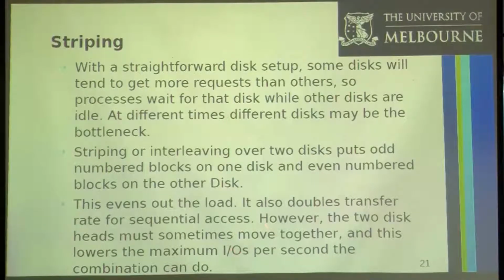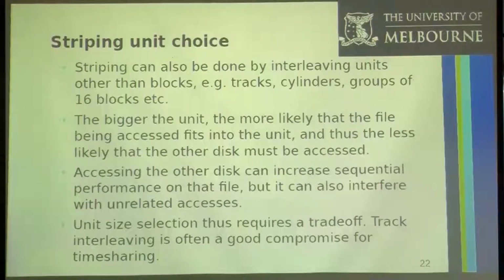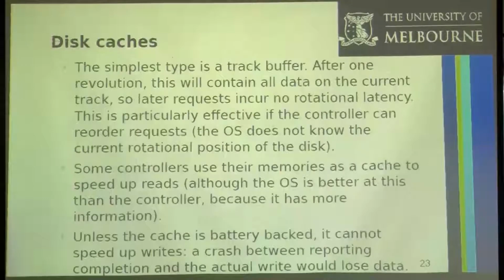But sometimes, and we'll talk about this, for a single write you might have to have both the drives working together, or the heads of the drives, or whatnot. So there's a choice. How do you do that? Tracks, cylinders, or groups. That choice is obviously going to be a little bit different on solid state drives. This is in terms of hard disk drives, but it is a choice that needs to be made, to somehow optimize the performance of the storage system.